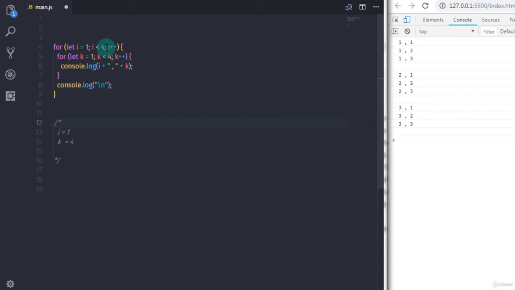After that, the increment operator will increase the value of the I variable, right? So now you have 2 in the I variable. It will check I is less than 4 or not. So if I, which means 2, is less than 4, then this will execute the for loop again. So now this will return true and execute this for loop again.